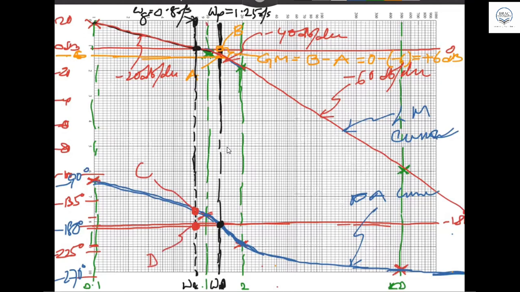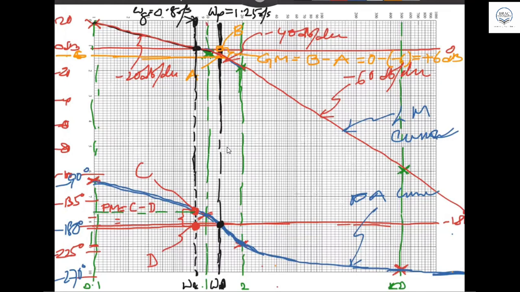Likewise, you have to find the phase margin from the difference between these two points. This is your phase margin, PM. The formula is PM equals the phase angle intersection point minus the minus 180 degree intersection point, so C minus D. For my case, I can assume C is around this point, which is approximately this value.